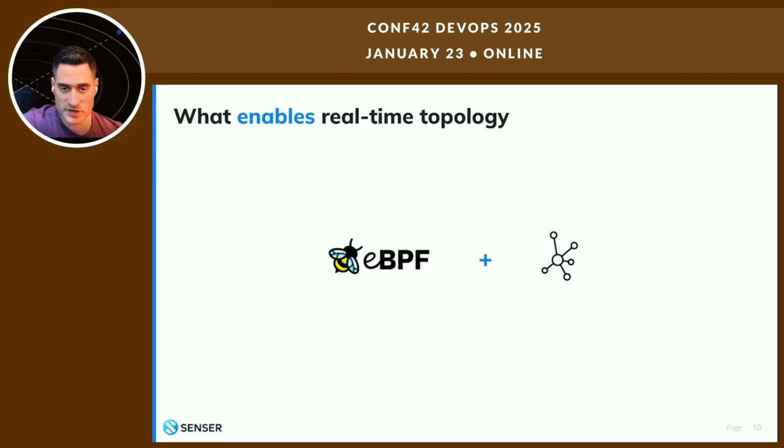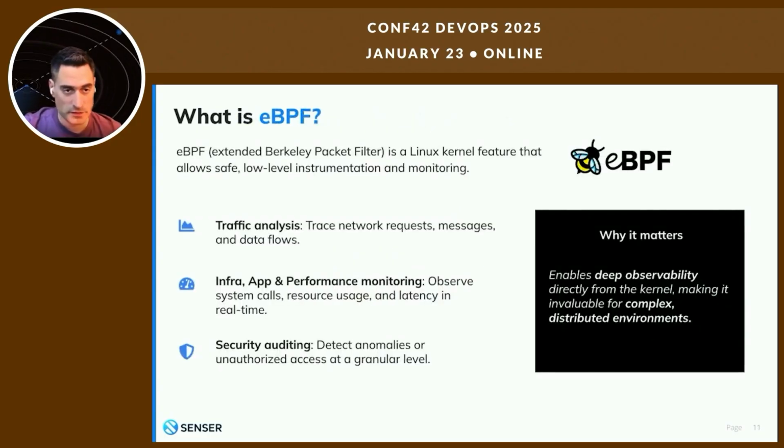The one we're focusing on here is, of course, the use of eBPF. And with the use of eBPF, the ability to dynamically create a real-time topology. I think today most of you already understand it. It's a piece of technology, a part natively supported by the Linux kernel, extended Berkeley Packet Filtering.